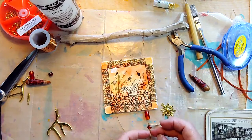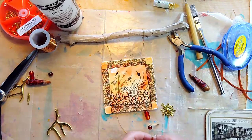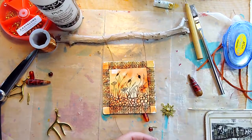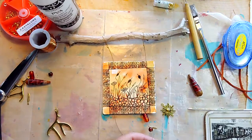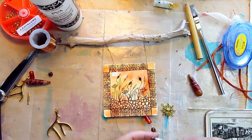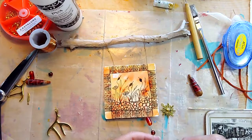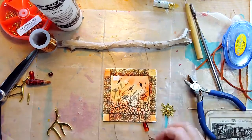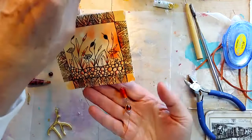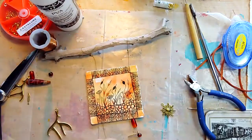And you don't have to go to the bead store and buy expensive beads. You can use any kind of pony beads, beads that you get at the dollar store. Make your own beads from paper. There's just so many options that, okay, come over here. There you go. Put that down there. Go. So let's see what that looks like. Yeah, that looks pretty.